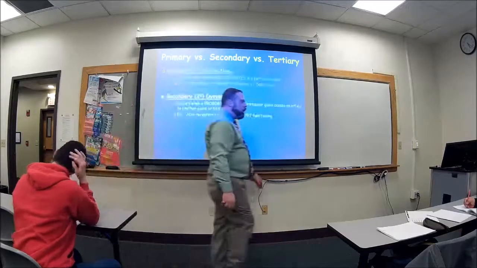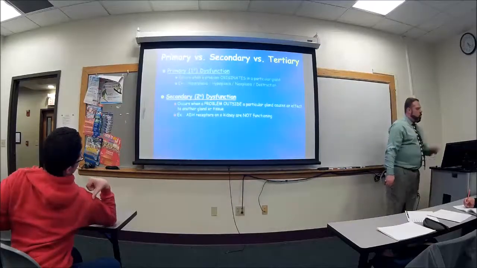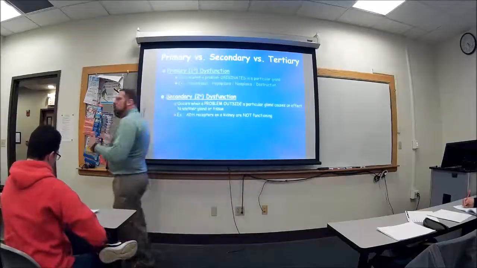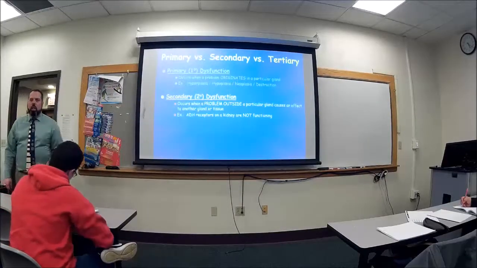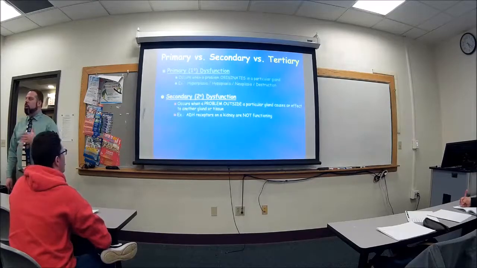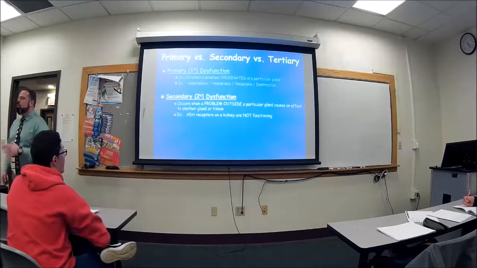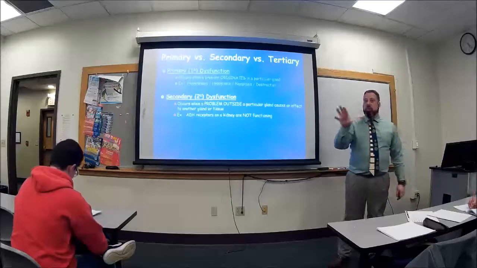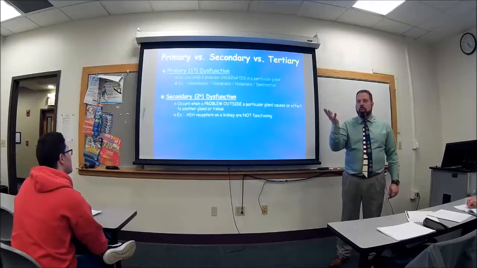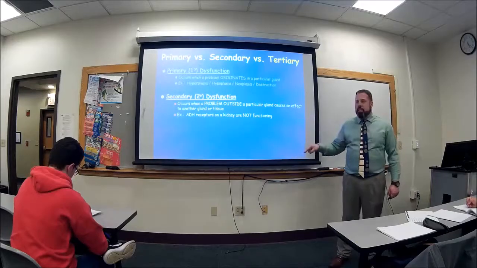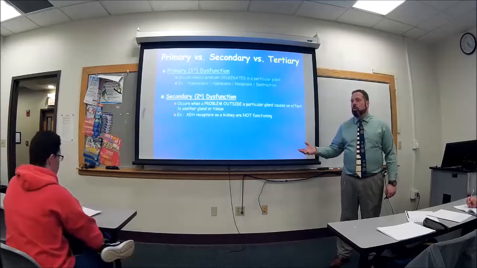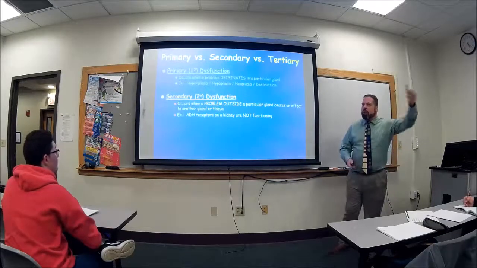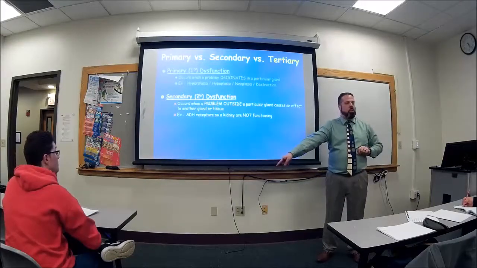Then we have secondary. Secondary is where the problem is someplace outside the particular gland. So it's not that the hormone is not coming out properly. It is coming out properly, but there's something that's affecting where it needs to go. A good example of this is, let's say ADH comes out of the posterior pituitary. There's no issue with the primary source, but the receptors on the kidneys are no longer there. So now the ADH receptors are not working. It's not the primary source, it's the secondary source that's going to cause problems.